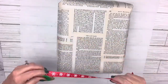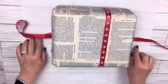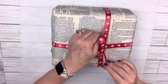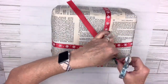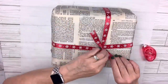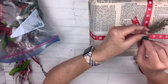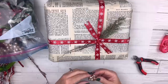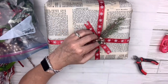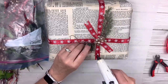Now that it's all wrapped, I'm going to take some Dollar Tree ribbon and wrap it around like you would normally tie a bow around a present. Instead, I'm going to tie a knot and then dovetail the two ends. Then I'm going to embellish just a little bit — stick my tails down, grab a little bag of scrap things I keep from picks, attach a few of those, stick them under the ribbon, and then put the little shiny berries right on top with some hot glue. And this one is done.